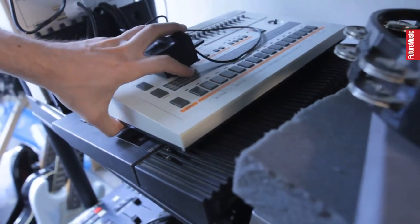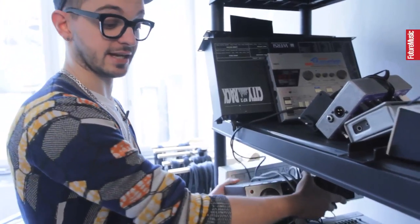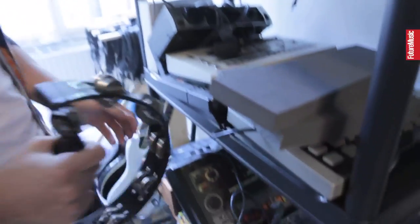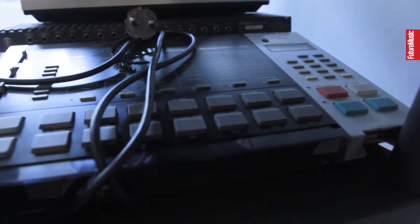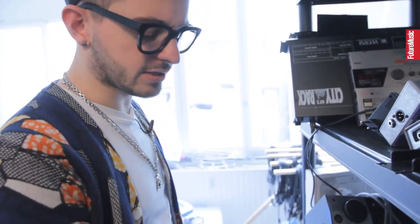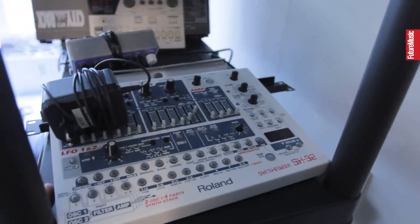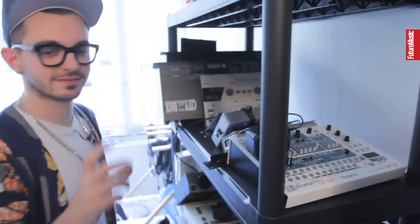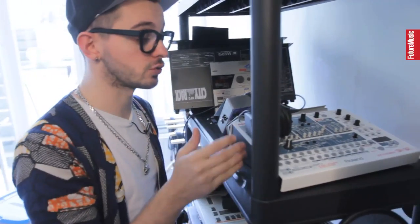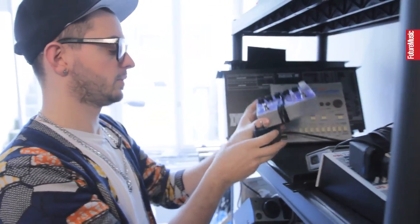Under that we have a Yamaha RX-5, which is more of a late 80s, kind of cheesy-sounding drum machine — but sometimes that's exactly what you need. Here we have a tambourine. We have a Korg DDD-1, a really interesting drum machine which apparently has been used a lot by Jellybean in the late 80s. It has a really nice bass drum. We have an SH-32, which was an old Roland reissue meant to emulate the SH-101 — it actually sounds really good, it just looks really cheap. This is a vocoder — Electro-Harmonix Voice Box. Really cheap and efficient vocoder.